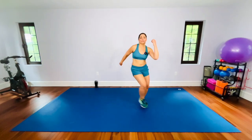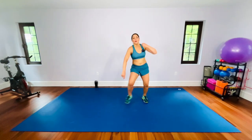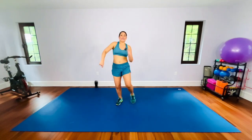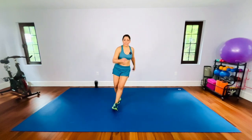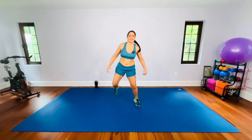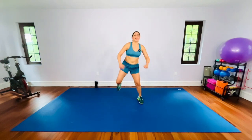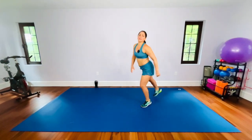Four, three, two. Singles right here. Four. And double. Singles. Four. And double. Listen, hamstring curls, go. Double curl. Curl and cross. Or curl and tap.